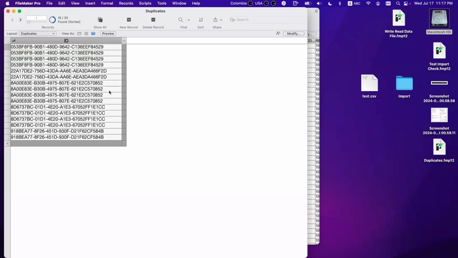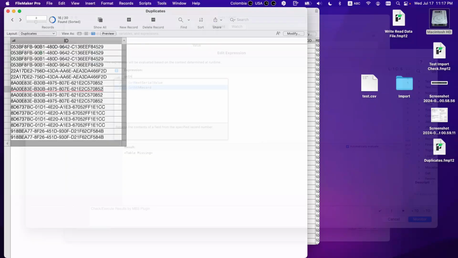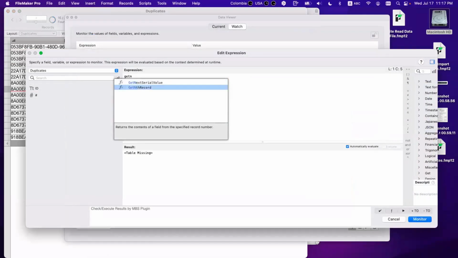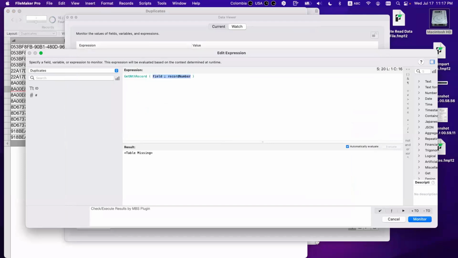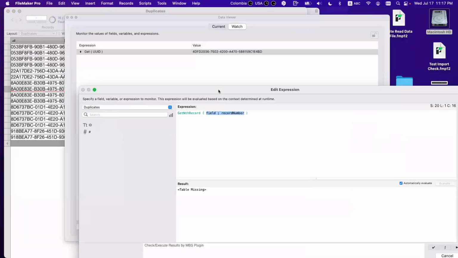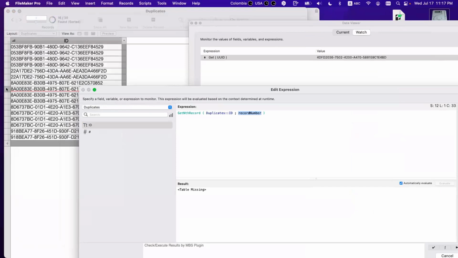So here, I want to show you a function that is interesting: the Get nth record function. What does it do? I say I want this field, and I'm here, and I have a found set of 16.